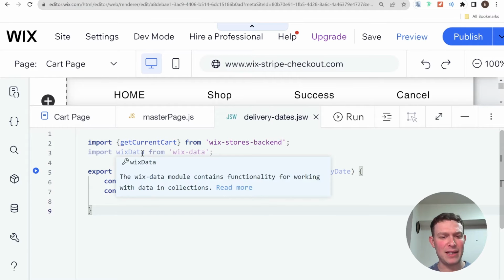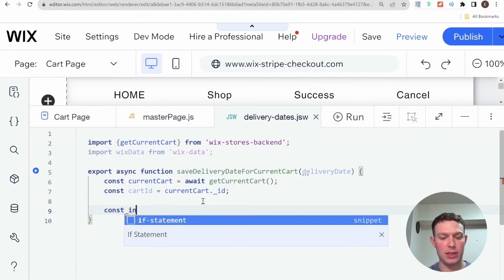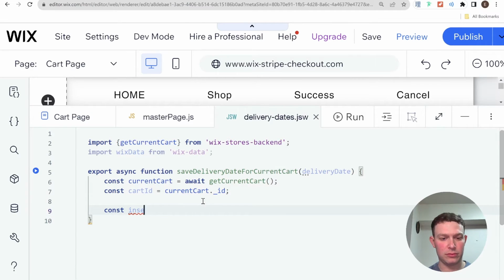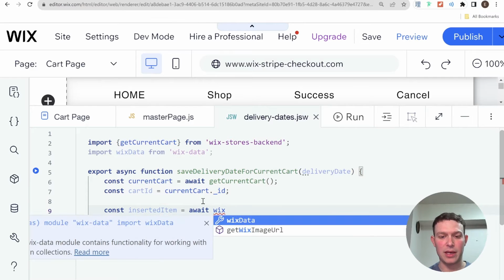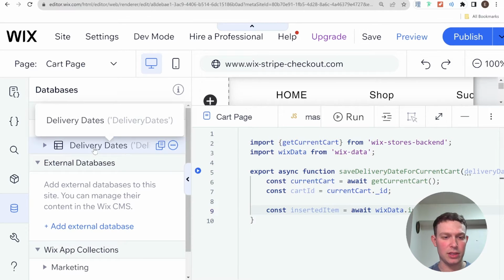So import Wix data, and now what we're going to say is const inserted item equals to await wix data dot insert, and we're going to insert into the collection that we created, which is delivery dates.